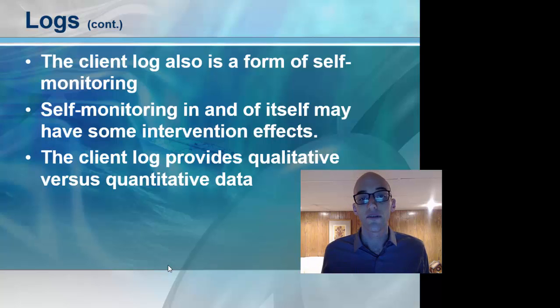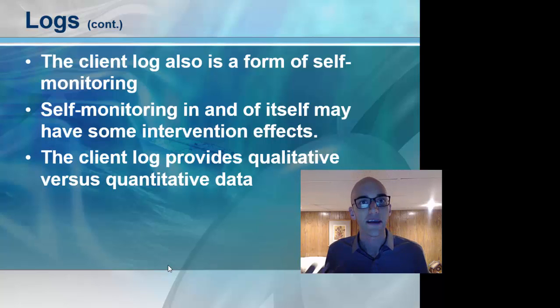Also, the client log provides qualitative versus quantitative data. You might remember from some of your previous courses the difference between qualitative and quantitative. Qualitative is rich description, telling a story within a specific context, but quantitative is strictly numbers, as opposed to keeping track of just the number of cigarettes smoked per day.